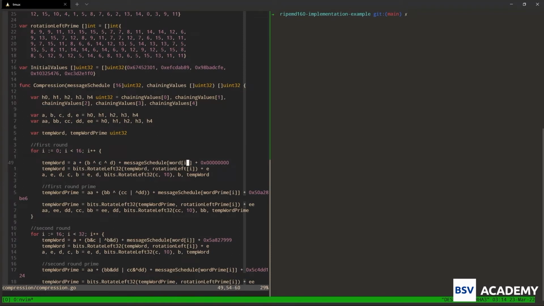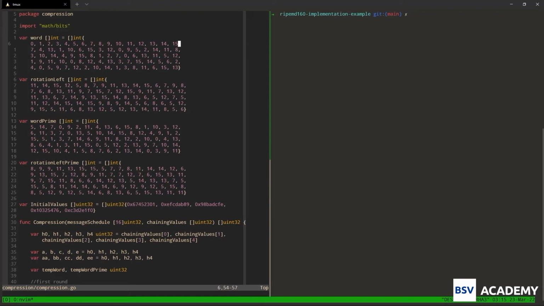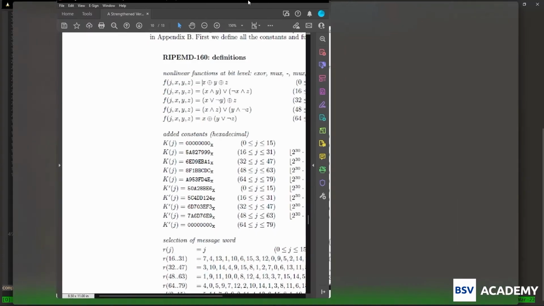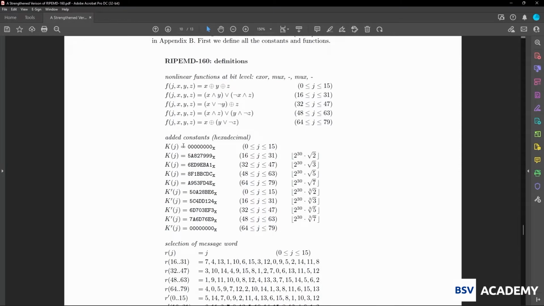So we're basically giving our message schedule, which we fed into this function at the start. This is our schedule of 16 words, and we want to feed the right words in. We do that by getting the index value from this array of values here. Once we have that, we add our constant value, and I'll just quickly show you where that's coming from. I think you just saw it, but here are our constant values that are specified, and you'll see that it corresponds to this round of 16. So we have our constant value 0 as the first one.